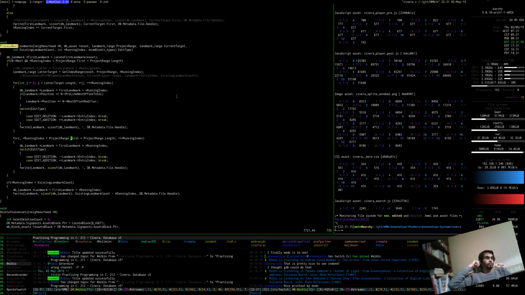Right. And I think it is only process next landmarks that even bothers about that, because when you insert the search page, that doesn't care about the following things.